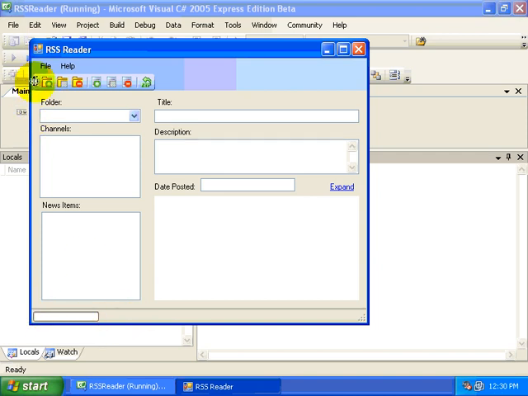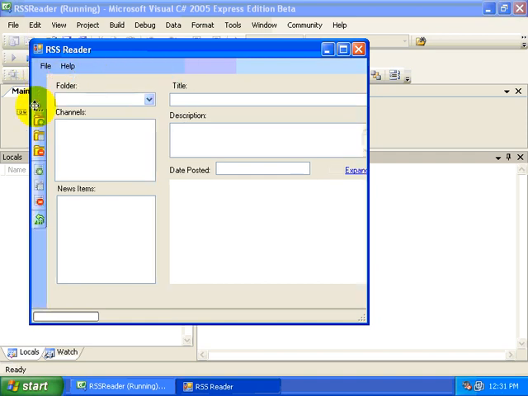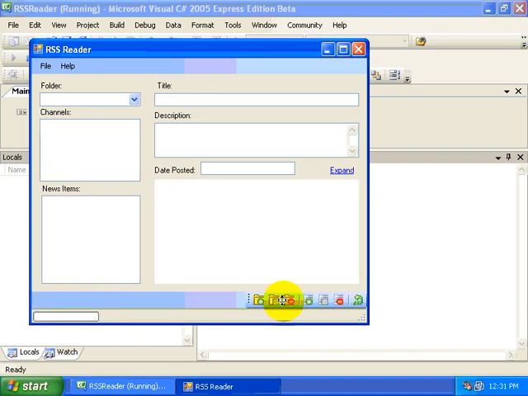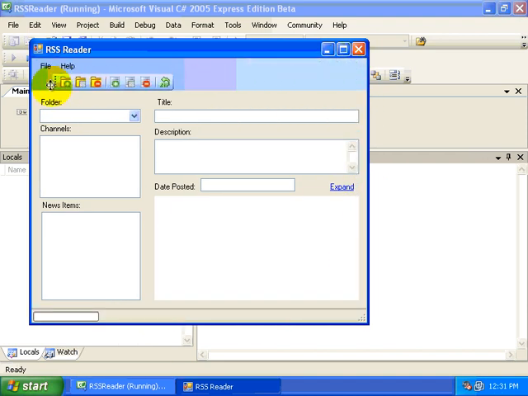But if you've ever looked at some of the Office applications, for example, they're very highly customizable. So you can move the menu around to a different part of the user interface. Or you can take the toolbars, for example, and move them along the side, move them to the bottom, move them over to the right side. And so this tool strip container allows you to customize the UI and move things around.